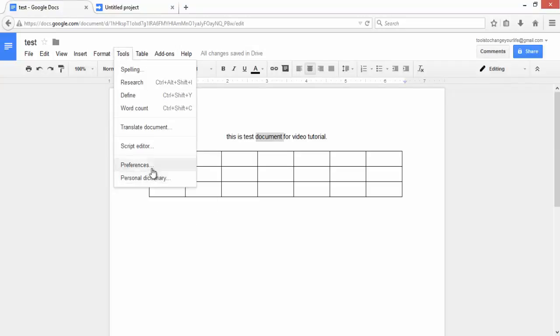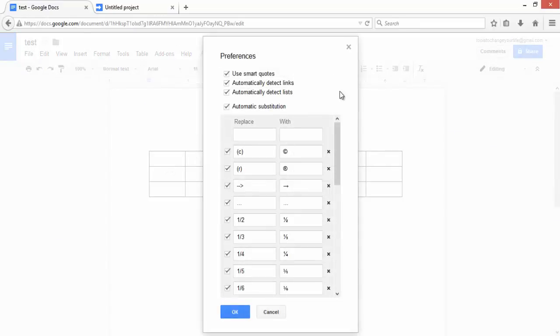Another option we have is preferences. When I click on that, another window pops up, and when we enter this type of text, it will convert it to this one. You can see we have 2 columns here, replace and with. When I enter this text, it will automatically change it to this type of symbol. We can also insert our own symbols or text for the symbols and click OK to save that.